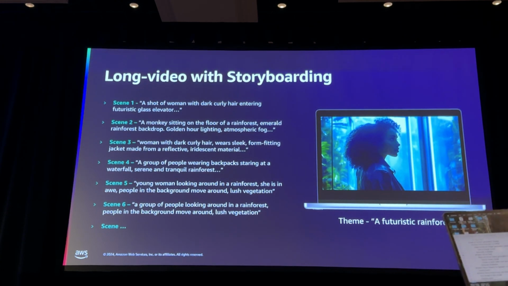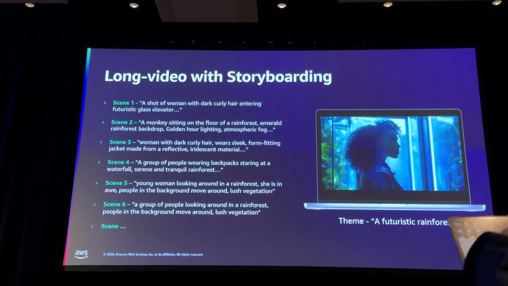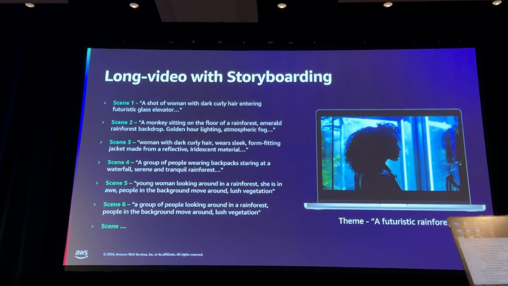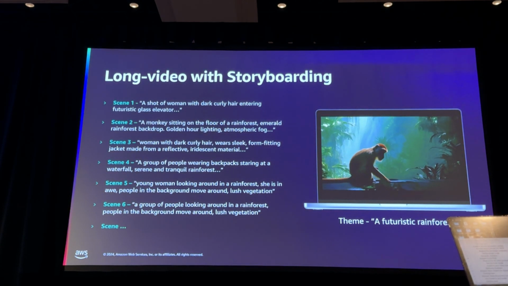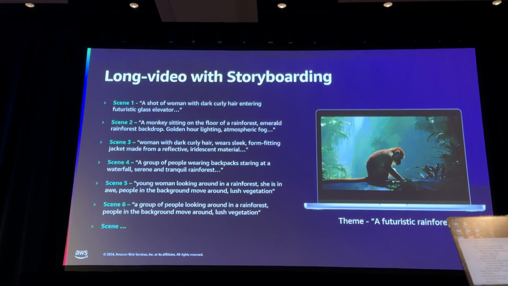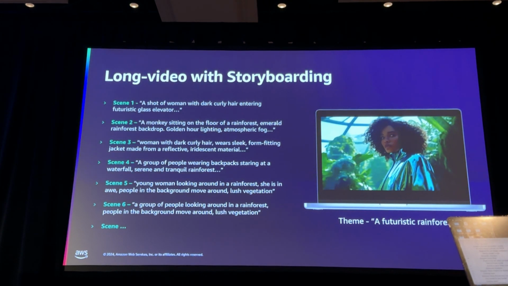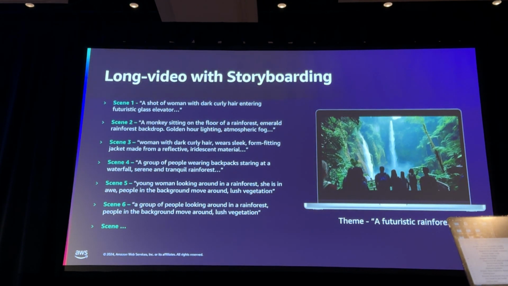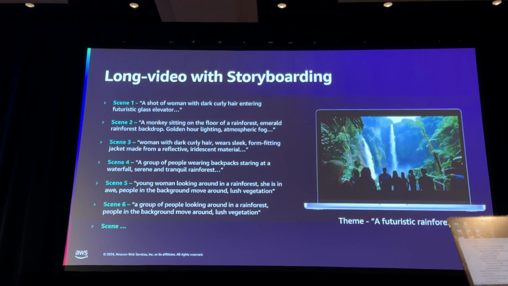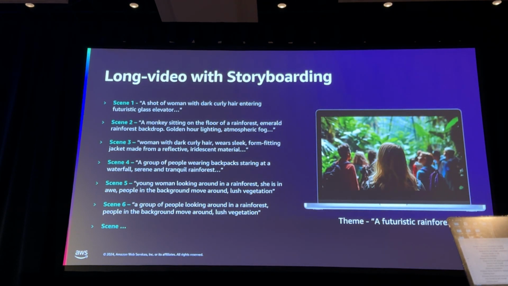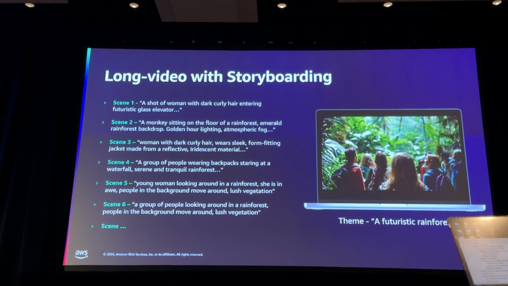This is something that we'll be launching soon, where customers can bring in their own set of scripts, and we'll be able to generate consistent videos as part of the whole storytelling. Imagine that you have a comic and you want to convert the comic directly into a video comic. In this example, you can see the shot of the woman, and this person appears in multiple shots through the whole sequence. We want to make sure that the same person shows up in multiple sequences, therefore it makes it very easy for customers to use.